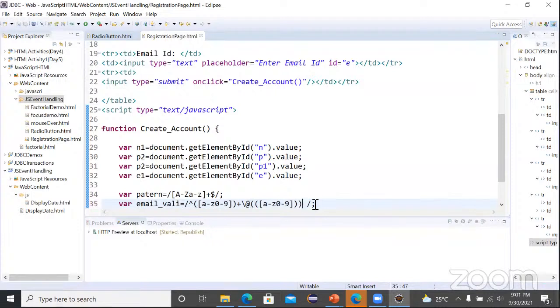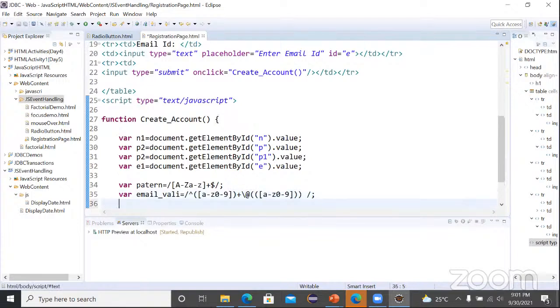And now let's go with the other validation part. So what is that other validation? If n1, if n1 equals, or if e1, it's not e1, so that is p2.